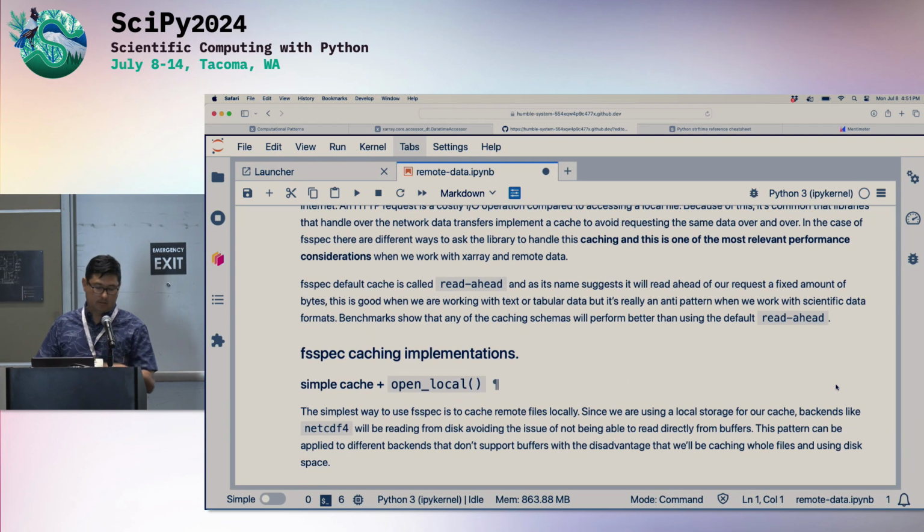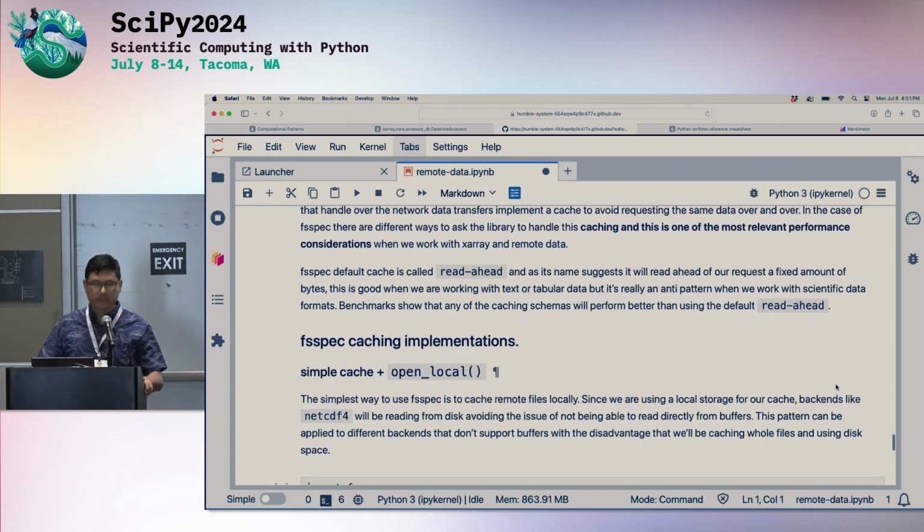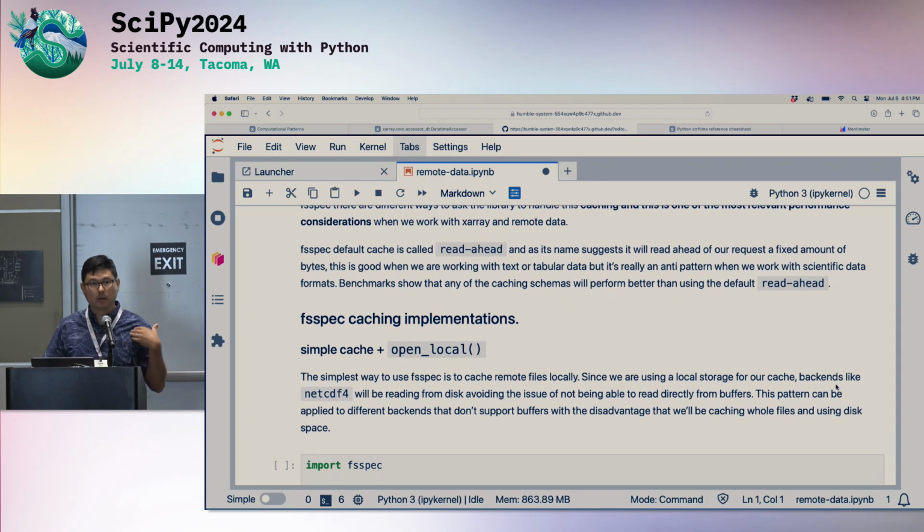Okay, so that's the read-ahead cache. The reason why we have a cache is so we don't read the same 4 bytes on a remote file system, because that's I/O expensive. The latency there will be, instead of microseconds, probably milliseconds or even seconds. Even if you can get a lot of information back, because these systems are designed to handle a lot of requests, that's why we use them, they are not instantaneous.